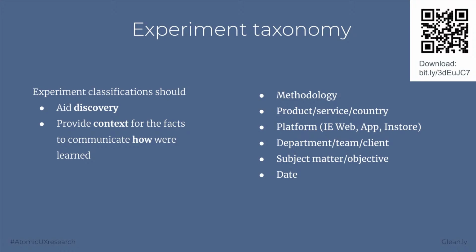Subject matter, objective. What was it we were trying to get out of this? One of the things I like to include in the description of an experiment is a hypothesis, what we were trying to solve. We believe that X equals Y. We will know that if we see this. And that's a really good way for people to understand what it was we were trying to get out of an experiment. And what you're studying does influence what you learn very much, right? Maybe we'll discover things outside of that, but what we did and how we were going about it is so relevant. So yeah, subject matter and objective is really good.